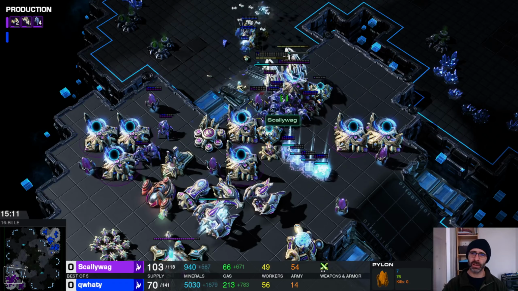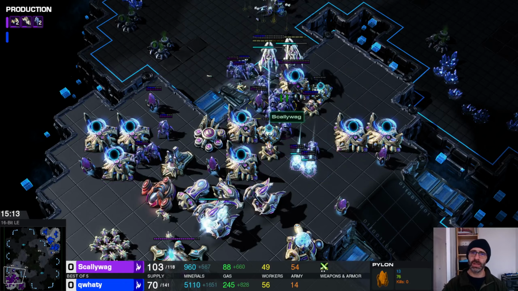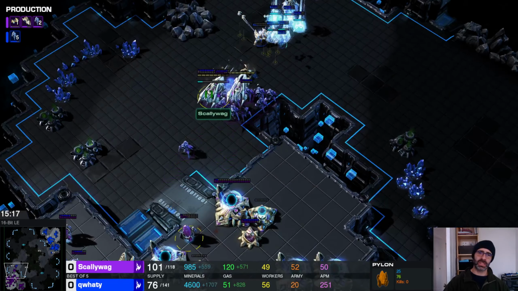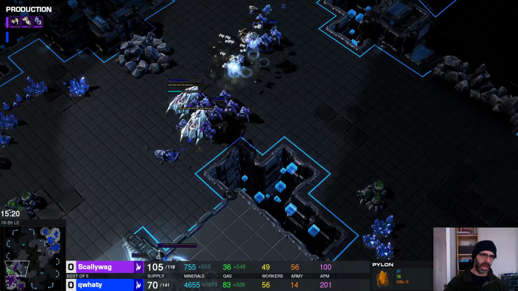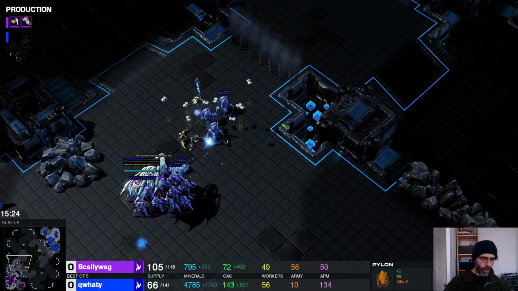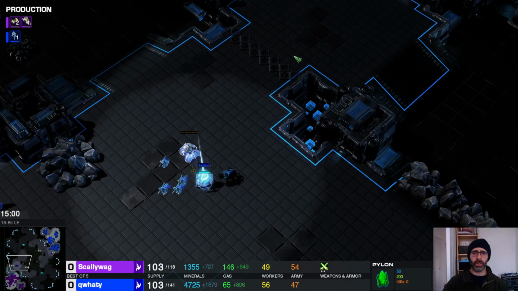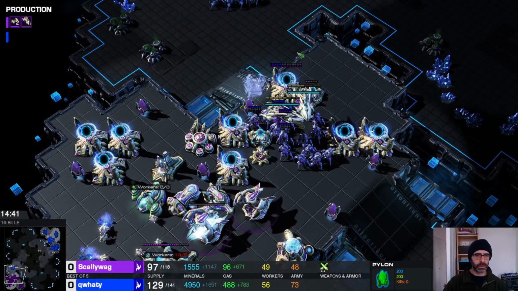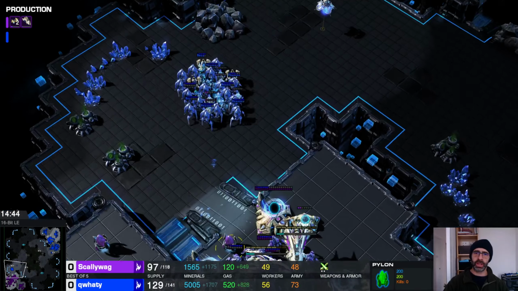Is Scallywag actually gonna hold? I mean, there is a shield battery here. I'd be disinclined to send these carriers too far forward. What the actual shit is happening? Hold on. How has qwhaty managed to not win? Right, 73 to 48 army supply.